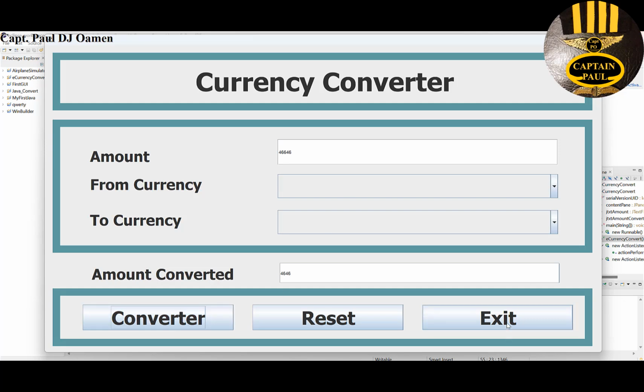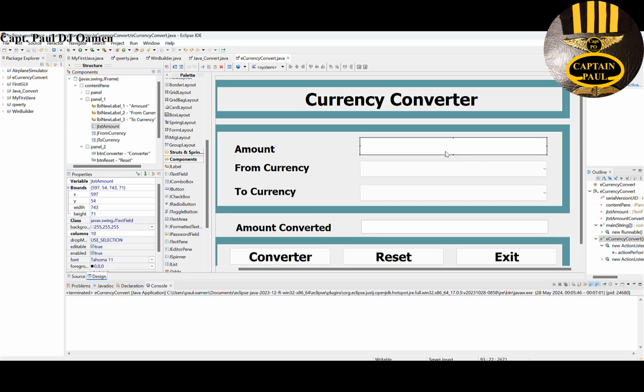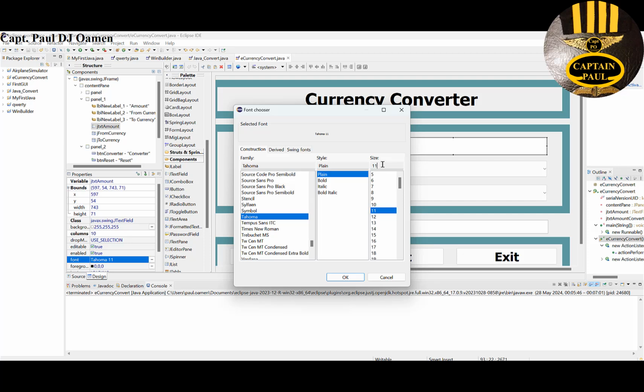So let's exit out. First of all, I'm going to use my flag to reset that. And yes, let's go back here. First of all, let's take care of all of these components. So I'm going to change that to about 40. Let's come right down here. 40.